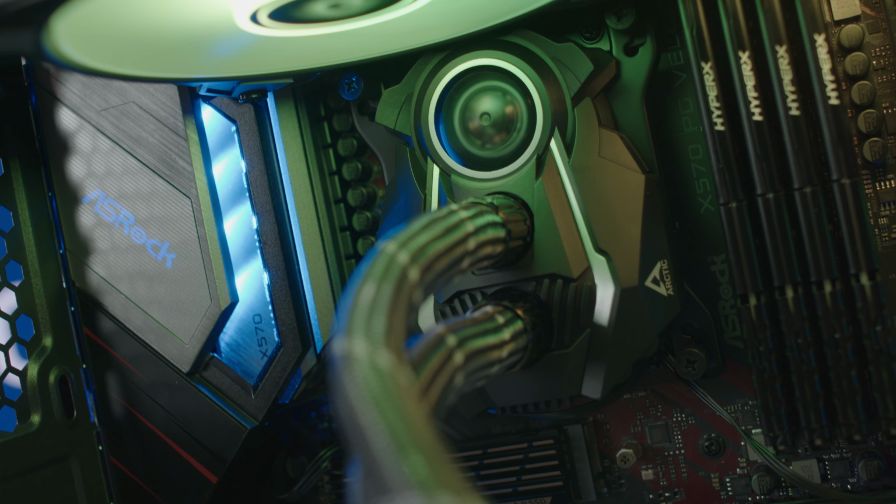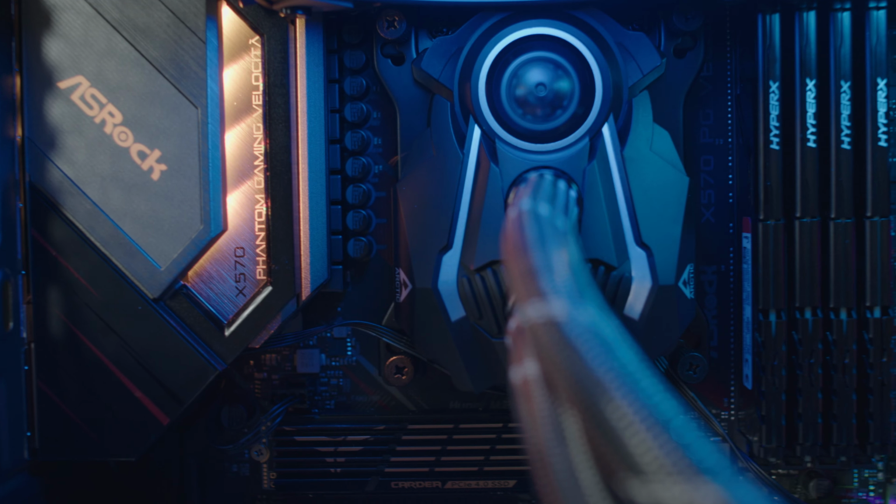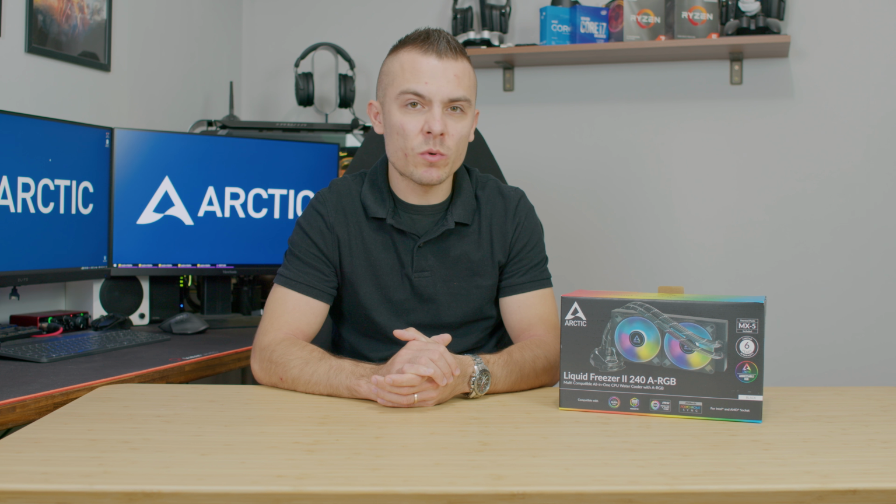And this is definitely going to be quite interesting, just because last time we talked about Liquid Freezer, it was model 1, let's put it that way, since this is model 2. We were talking about 280, if I remember correctly. Now we're going to talk about 240.